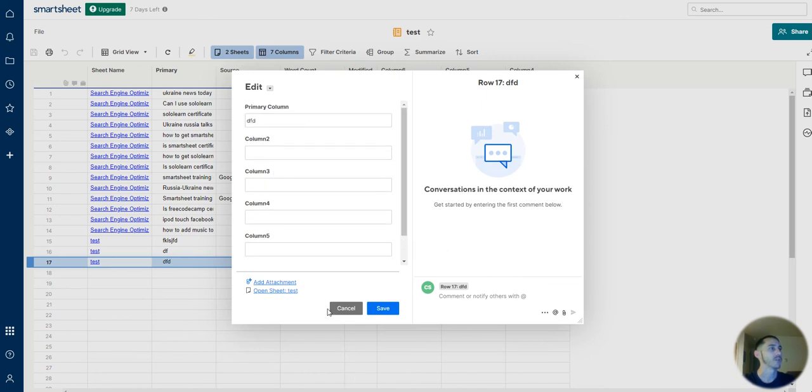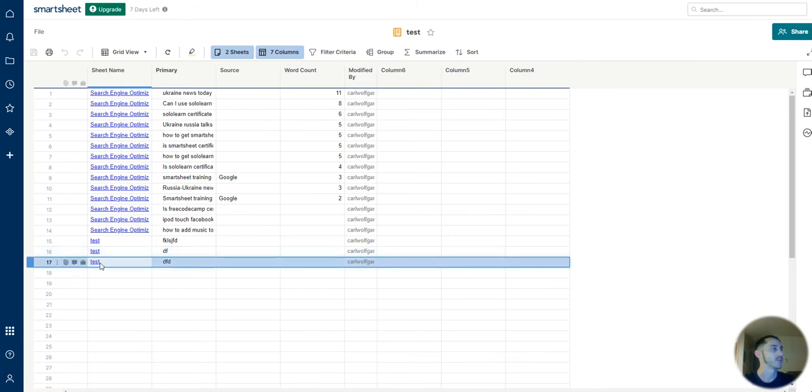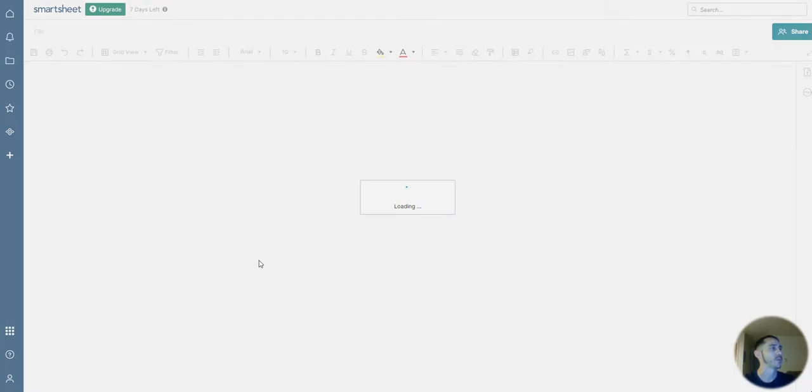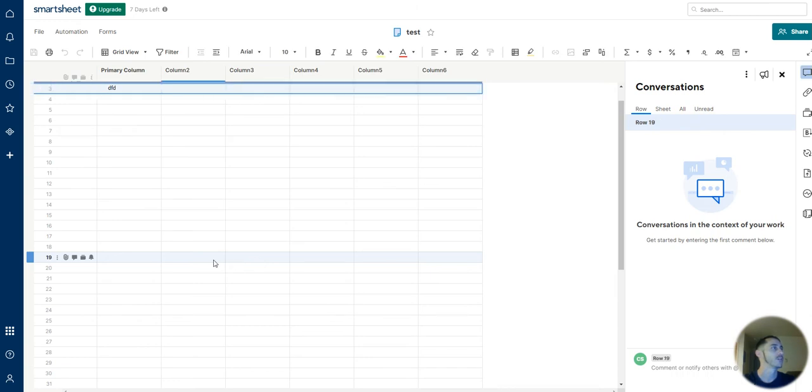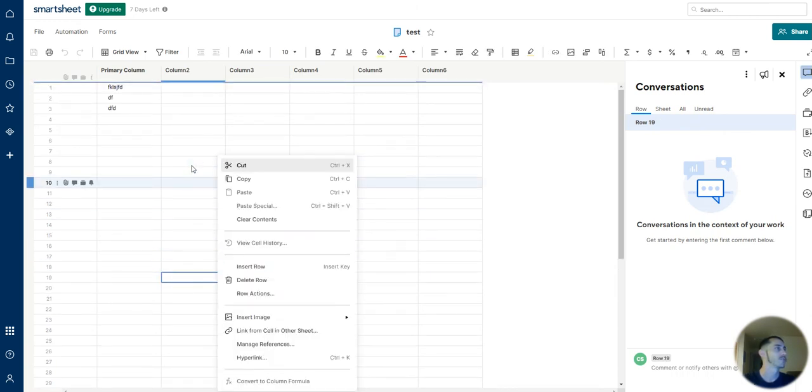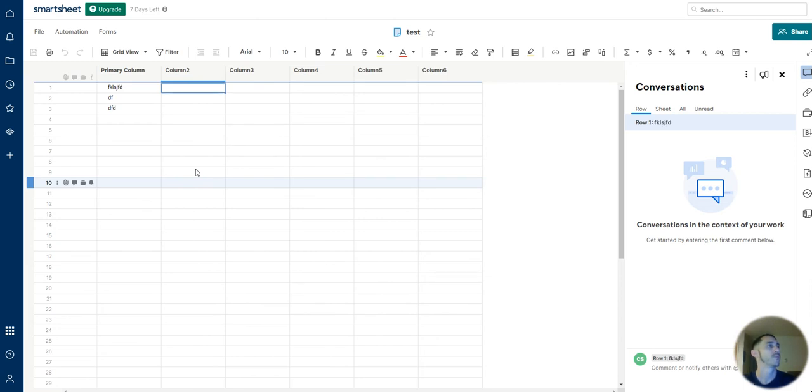Where's the source one? Maybe we have to go into here. If we go back into test, under column, I don't know, here you go. For one of those, it should be automatically saved.